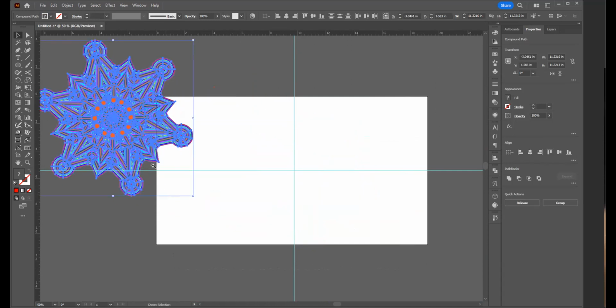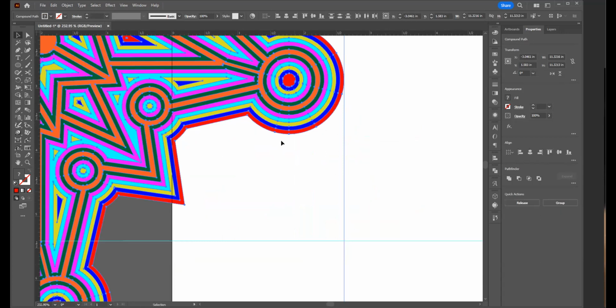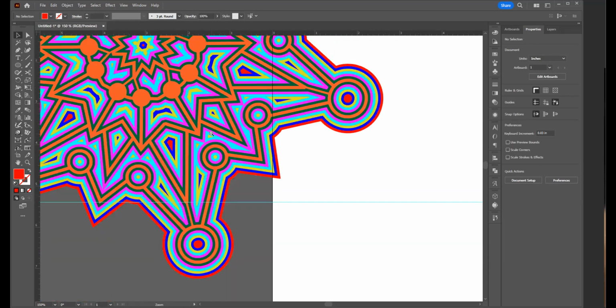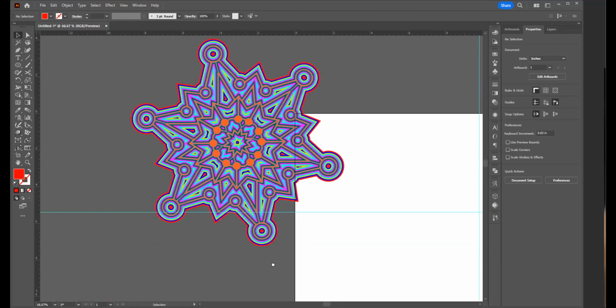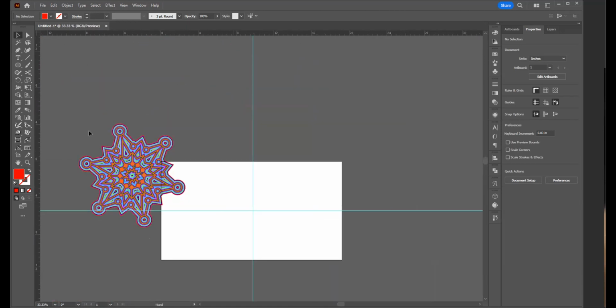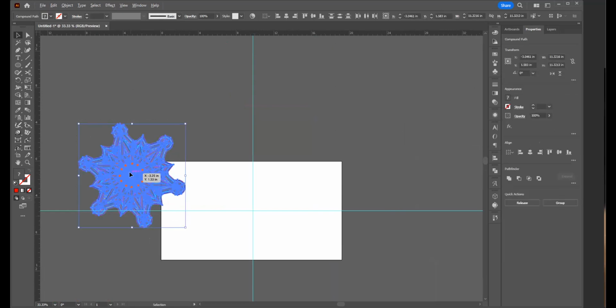Oh, I didn't count the colors. Let's count the colors. We actually only have 1, 2, 3, 4, 5, 6, 7 layers. So it's not as complicated as it looks. I thought for sure we had about 9 layers. I think that's what I said earlier. So now I'm going to pull these across, and you can see. I'm actually going to size them down. No, I don't want to size them down because of the things that we did.